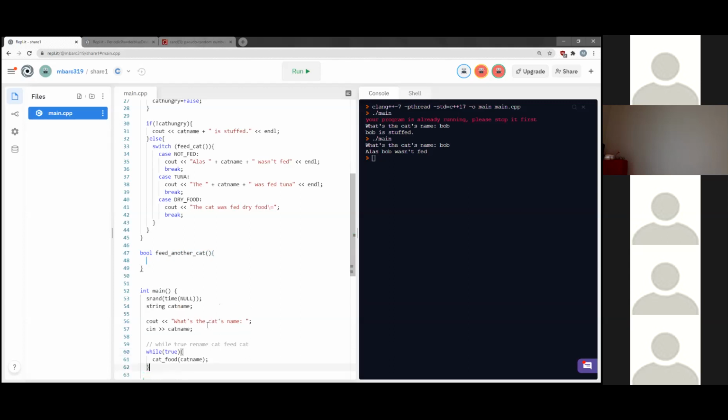And then cout, do you want to feed another cat? And then we can have string answer, cin answer, and I'm so used to clicking Control Save.